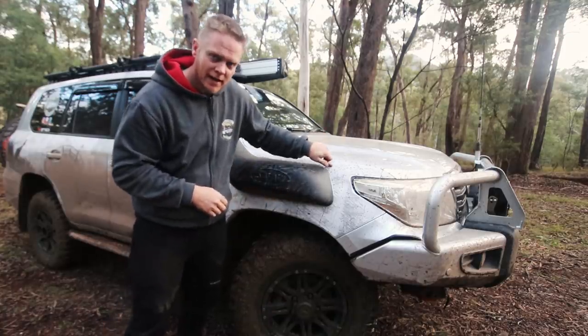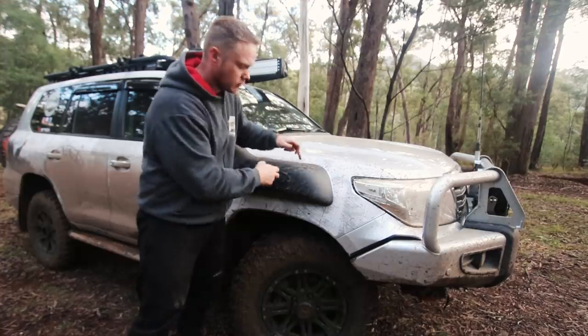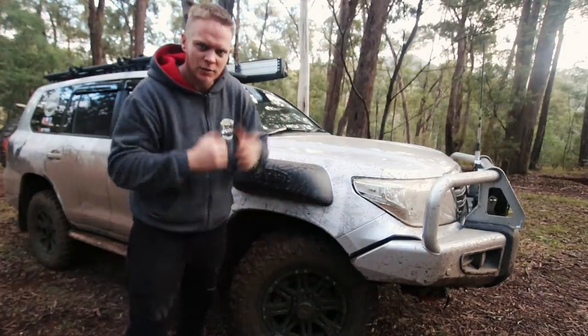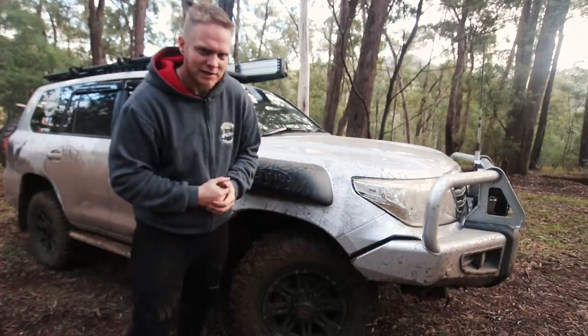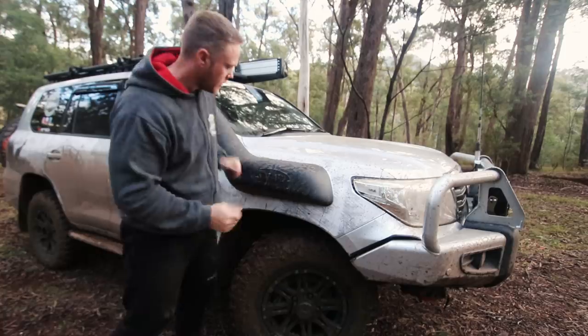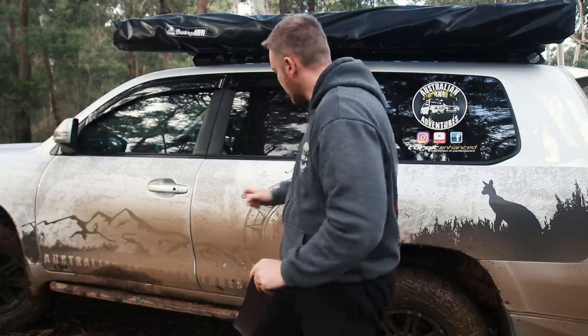They come pre-cut to your particular snorkel, the main brands mostly. So if you've got a custom stainless snorkel or something like that, obviously they're not going to know exactly what it is. But most of these are all pre-cut, pre-done. Banging on, job's done.